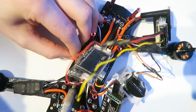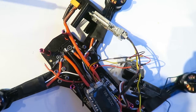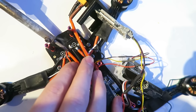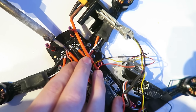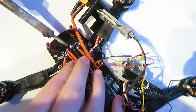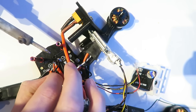So I'm unsoldering that 5-volt supply to the flight controller, and I'm going to resolder it to the power distribution board connectors. So we're going to get the full voltage reading of the battery that we can send to the Taranis. Doesn't really matter as I'm using an on-screen display, but it's nice to have both of them, seeing as that flight controller has an onboard regulator. So that I don't desolder the bigger wires, I'm just soldering on the top of the wires, and that isn't a problem. It fits nice.